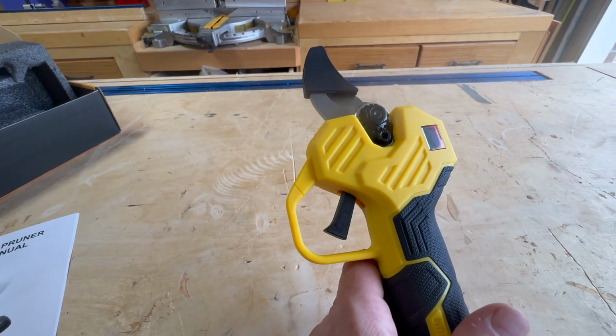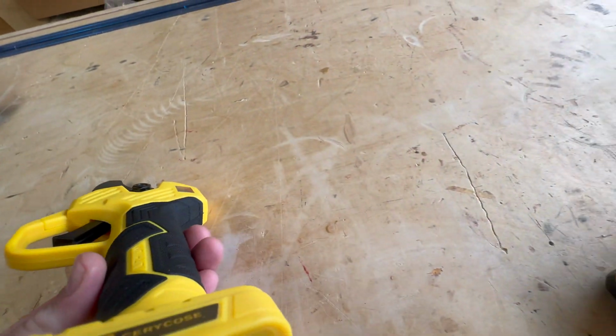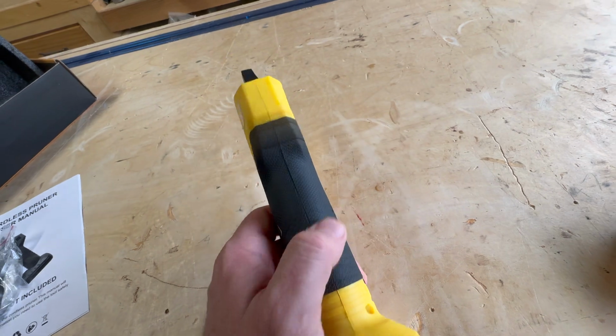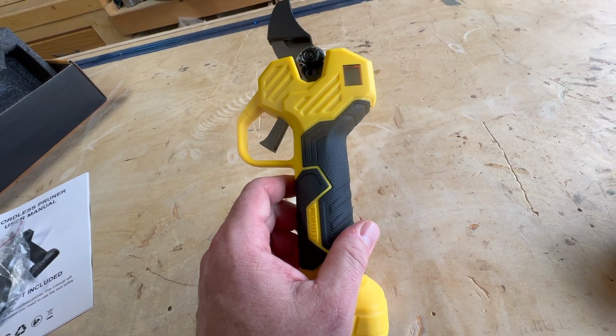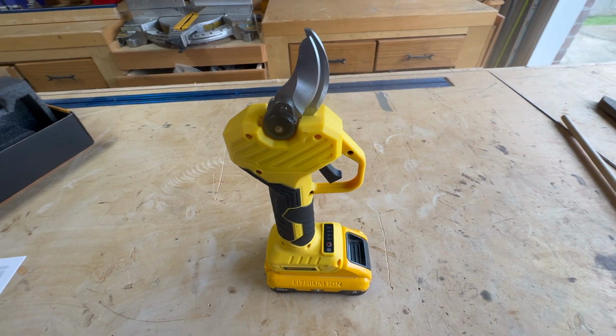Then you have your trigger right here. As you can see, it looks like a nice trigger. You have an LED screen, and then everything else is basically just what you would expect from an electric handheld power tool.